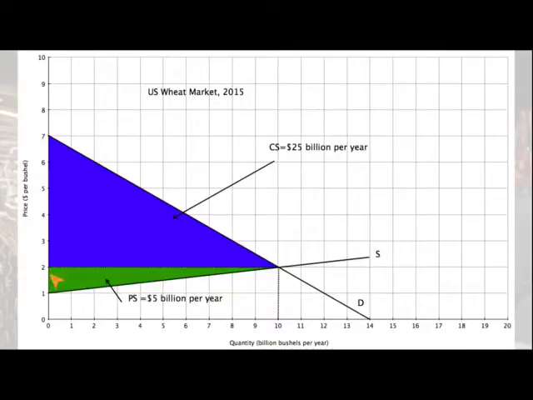Now, as far as producer surplus, one quick way to do that would be to notice that the producer surplus triangle has the same base as does the consumer surplus triangle, but it has a height of 1/5 of the height of the consumer surplus triangle. So from that we know it's 1/5 as much as consumer surplus. But 1/2 times base times height, 1/2 times 1 times 10 gets us 5, and then we have to remember it's billions, $5 billion per year of producer surplus.